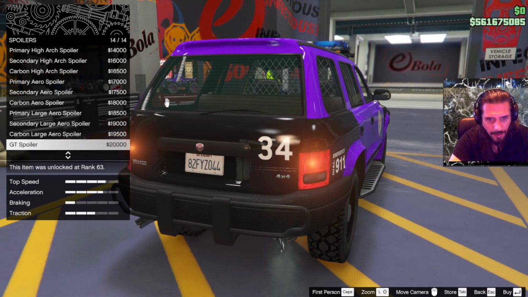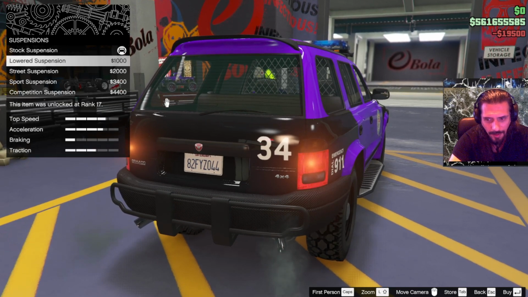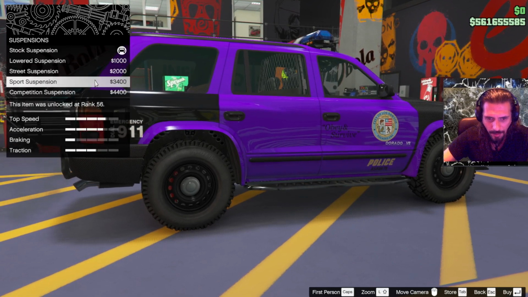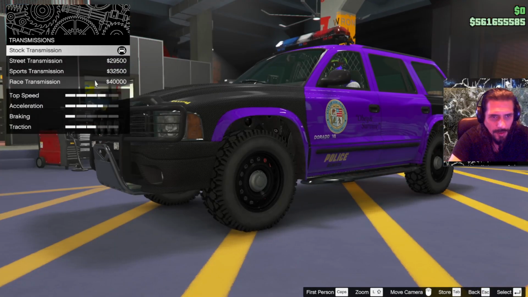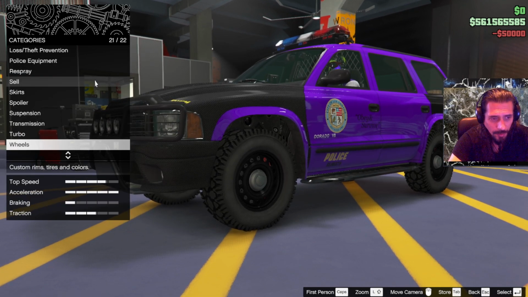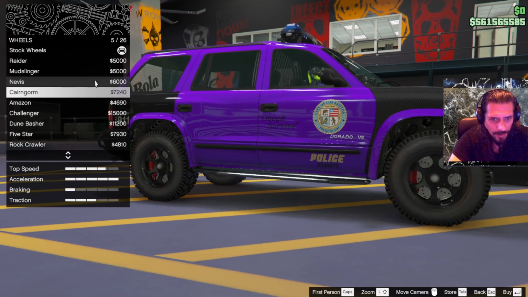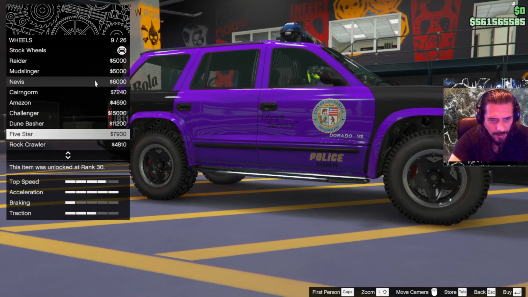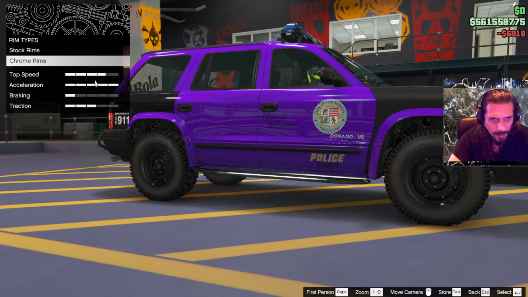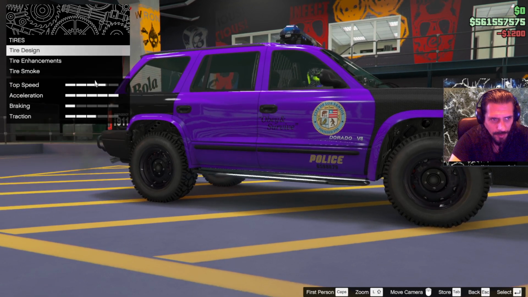Oh my god. Okay, I can go. Suspension, you can just see because I'm not gonna put it. It's an off-road, so I'm not gonna change the suspension. Transmission, yeah, race, turbo. So acceleration on max also. Wheel, off-road, for sure. Something simple like this. Cool color, of course, midnight purple.